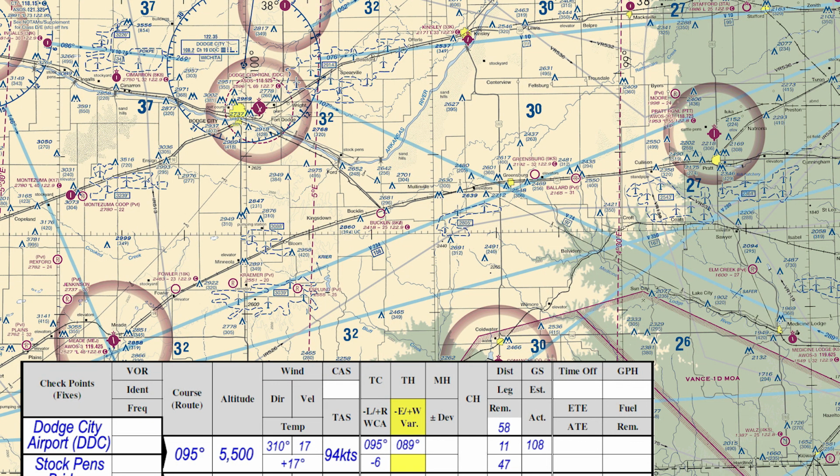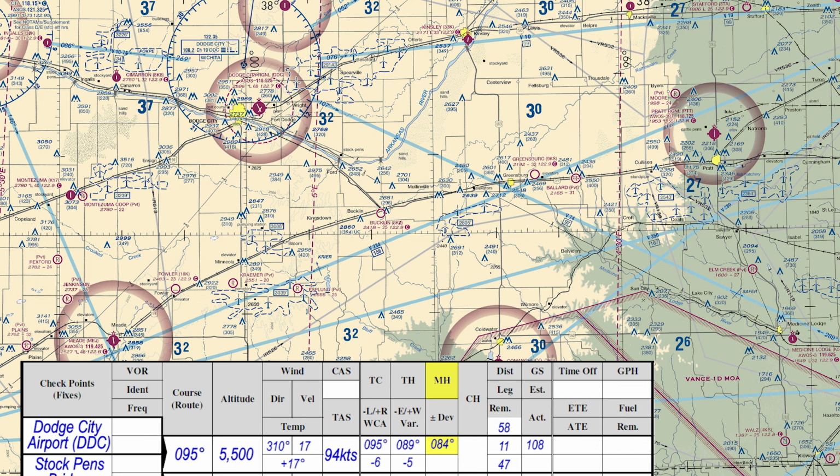If you remember, it is on the chart with that dashed magenta line. If you look carefully on the map, you have 5 degrees 30 minutes east, 5 degrees and 4:30 east. And we'll go ahead and just use the 5 for easy math. Once again, if you look at your Navlog, it says for an easterly variation you subtract and you add the west. So 089 minus 5 gives us a 084 magnetic heading.